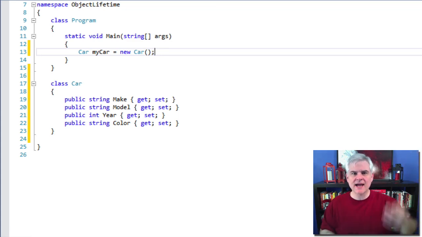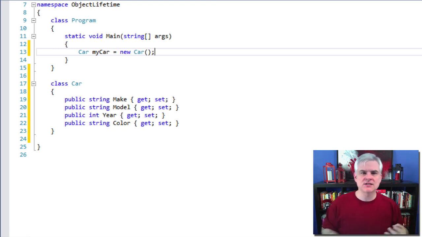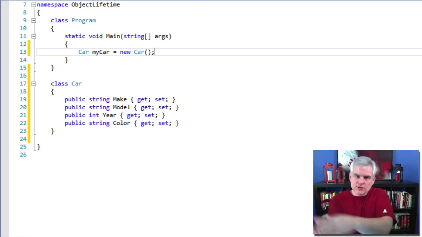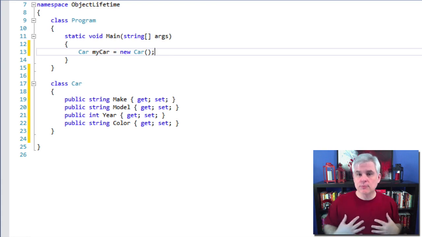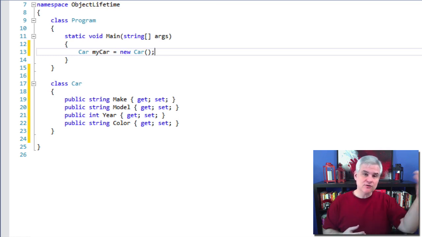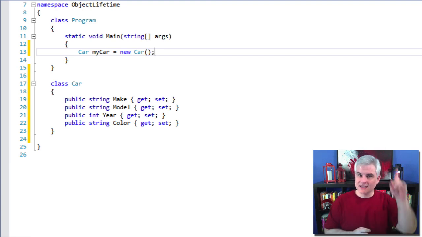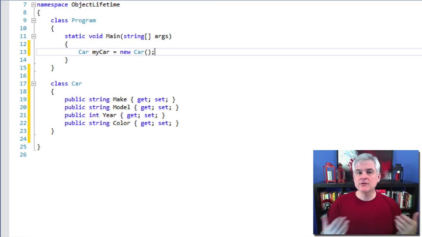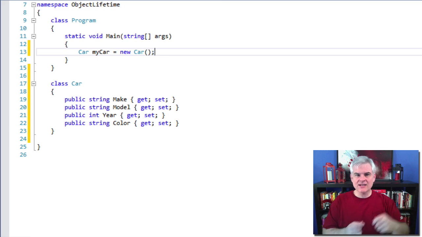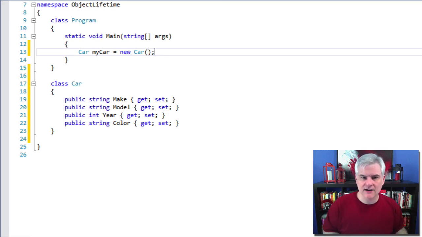It takes note of the address where it put that new instance of the car class, and then it serves that address back to you, the programmer, so that you can get back to that information in memory. And you store that reference in your variable, in this case called my car. Okay? So my car simply holds an address, a reference to the instance of the car class in the computer's memory. Whenever you need to work with that instance of the car class, you just use the my car identifier, and the .NET Framework takes care of the rest for you.